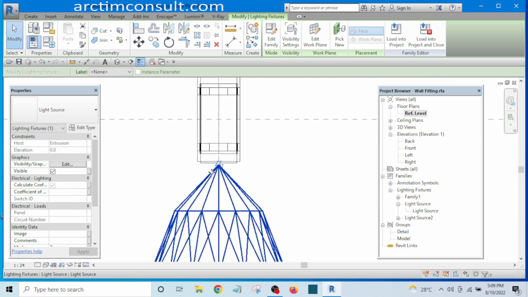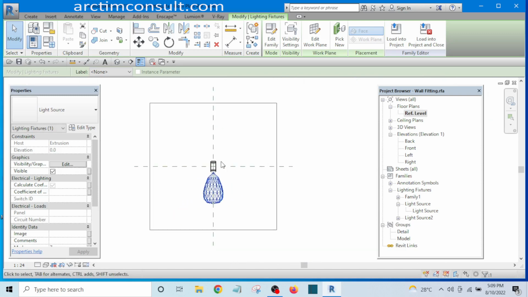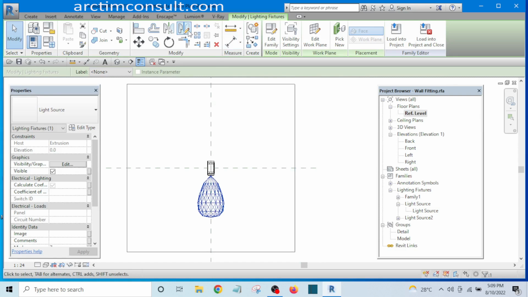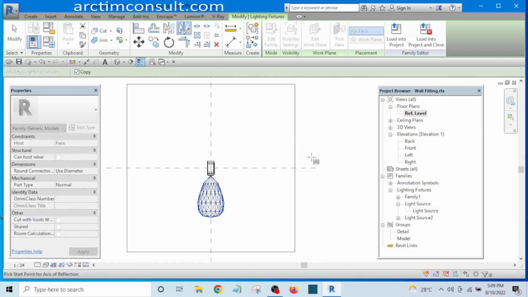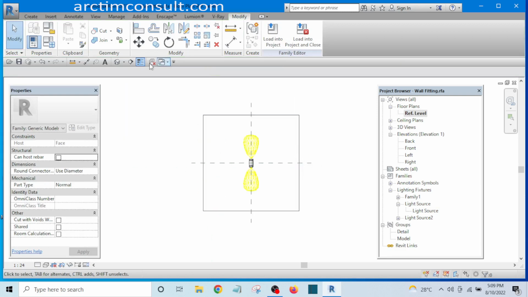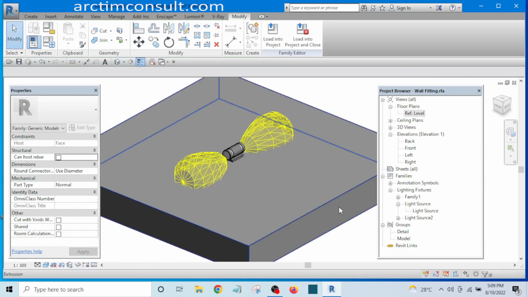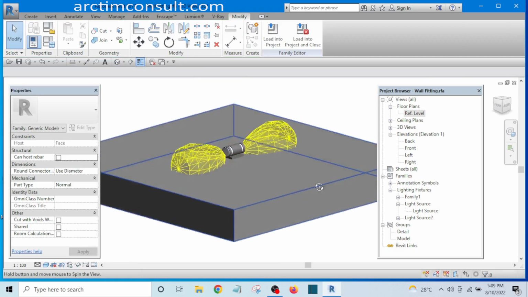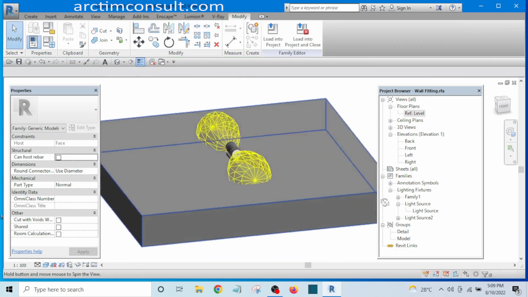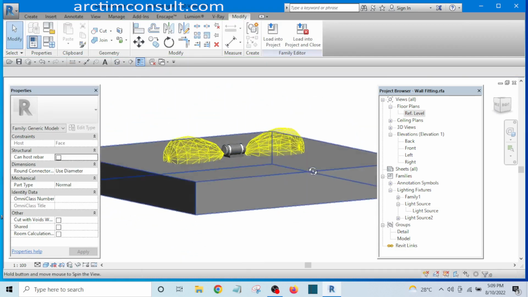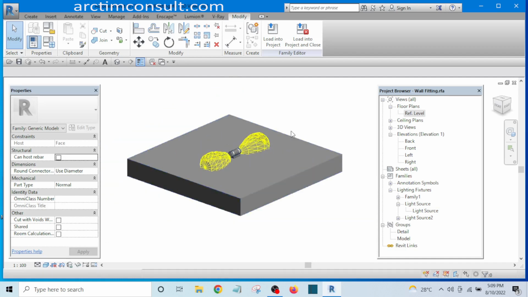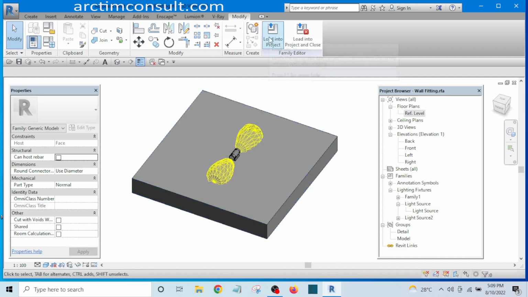Okay, so what I'm going to do now is to mirror it because I want it to be on both sides. I'm going to click on mirror, and if you see it in 3D, that is it there. Okay, so what I'm going to do now is I want to load it into our projects.